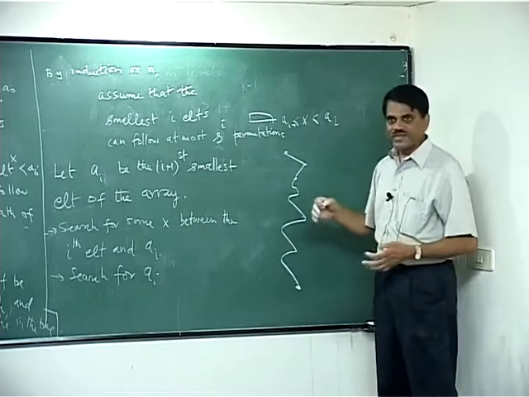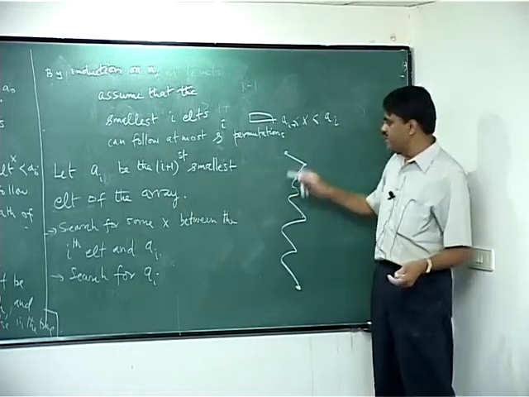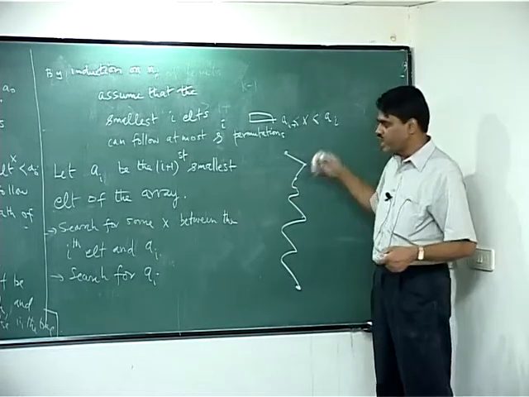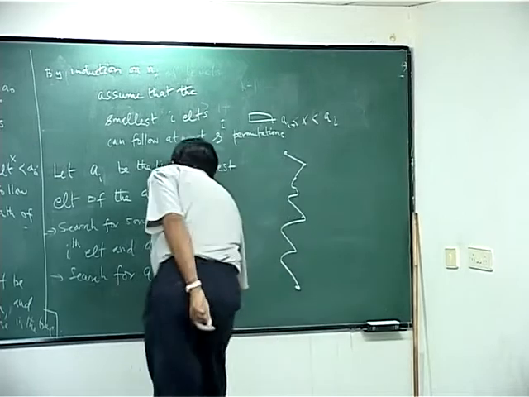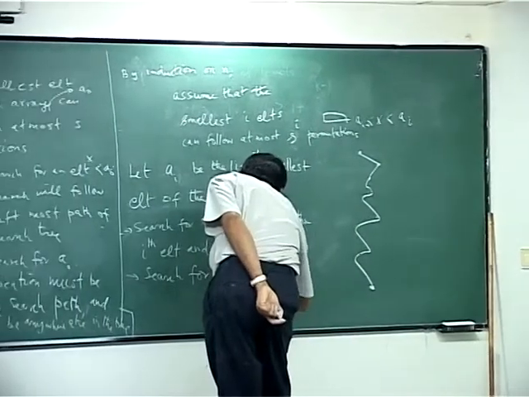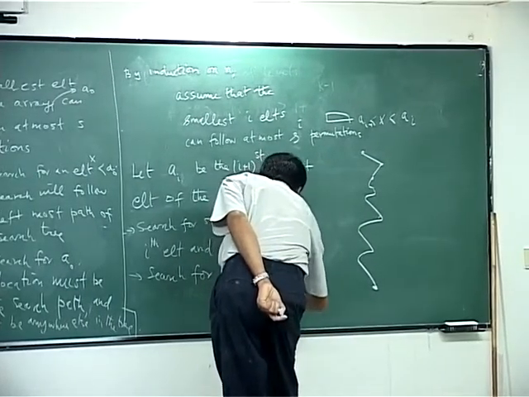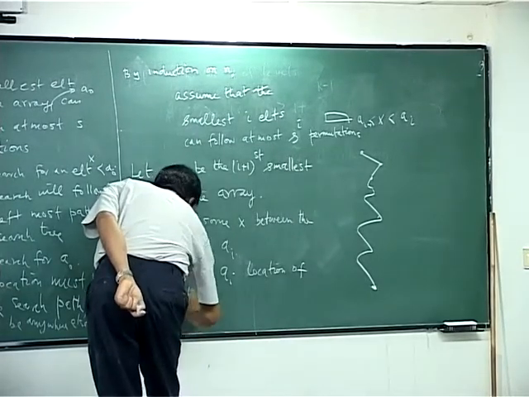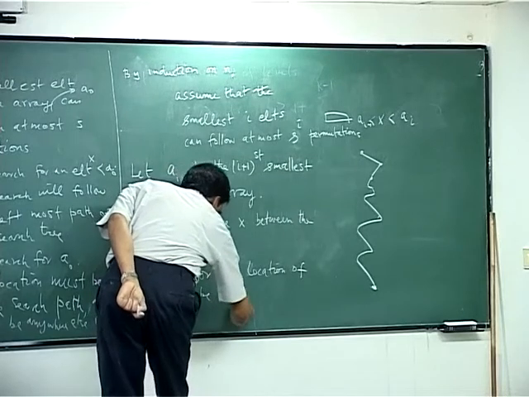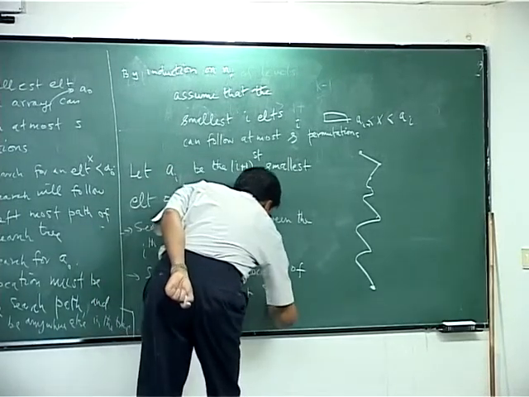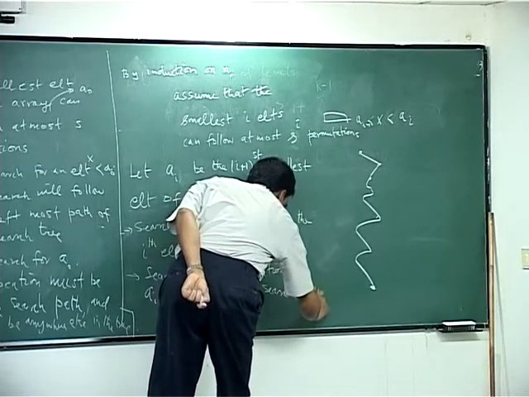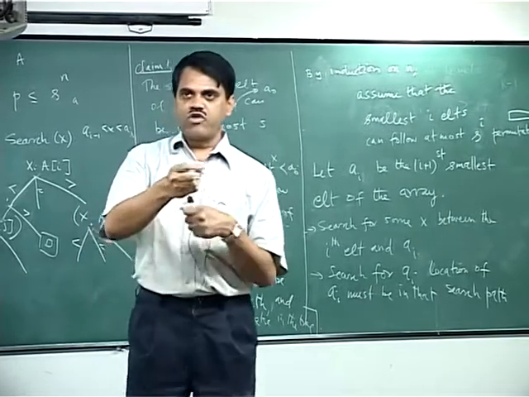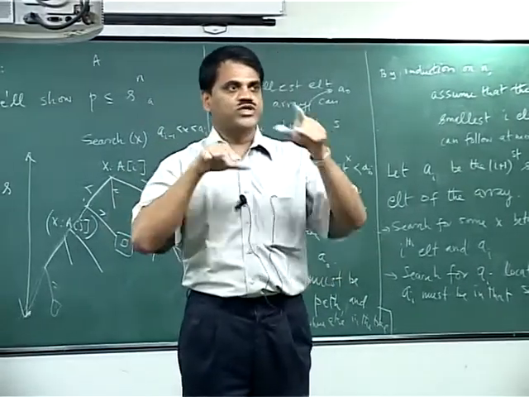Okay. So, by a very similar argument, what we have is this path should have a i, and a i cannot be anywhere else. So, the location of a i must be in that search path. Okay, we are critically using the fact that your search involves the element you are searching for. Okay, your tree is looking like x with some location.